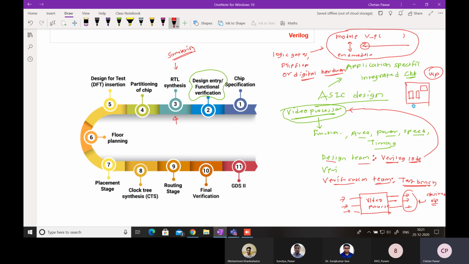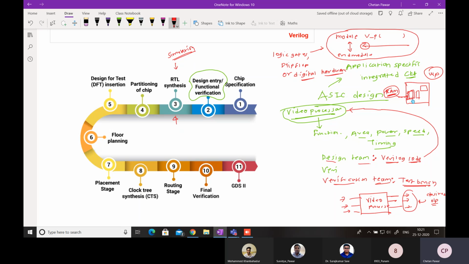So what does a design engineer generally do? They directly take the standard cell. For example, someone has designed the RAM, and that RAM is available in the project library. So he will not design the RAM again. He will directly take that RAM design and place it in his project.